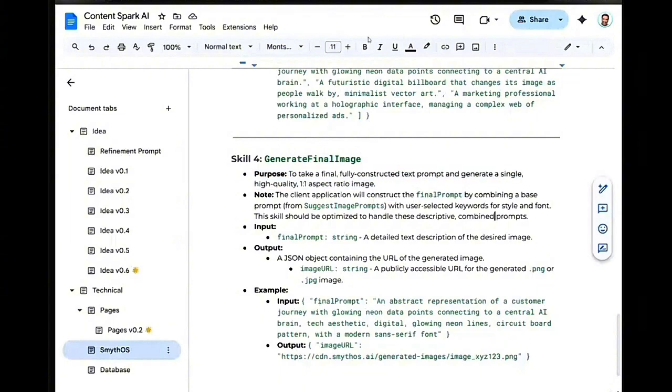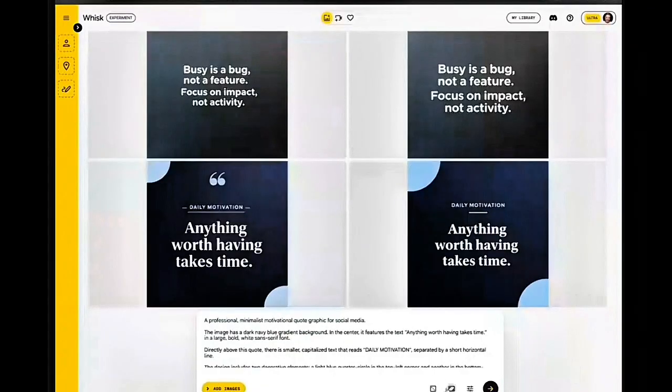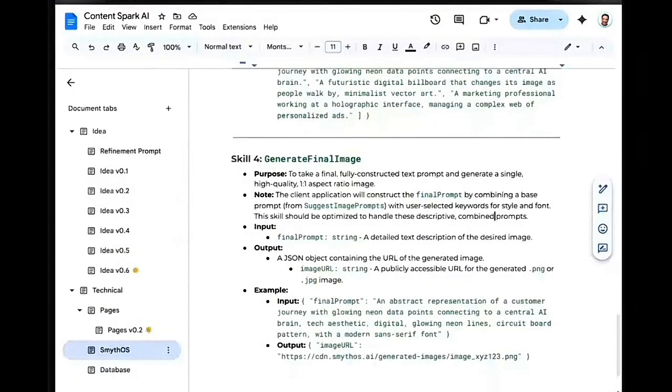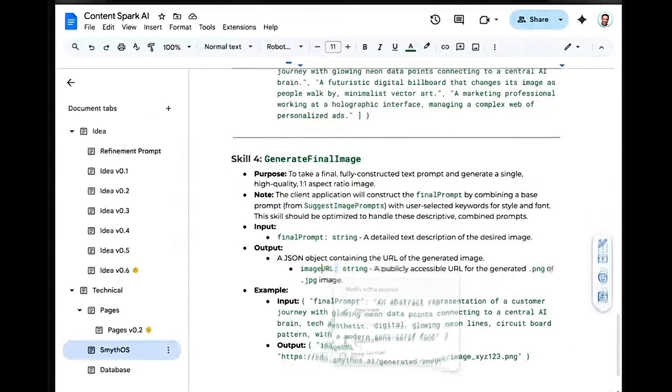The new Instagram aspect ratio, because then you can use it across platforms if you really wanted to. Okay, but over here, I did only have 3 options. You see this? Okay. Yeah. Okay, stick to 1 by 1. Okay, this is experience again, right? Okay, so the client will construct the final prompts by combining the user selected input and the final prompts. Okay, this is fine. Image URL.